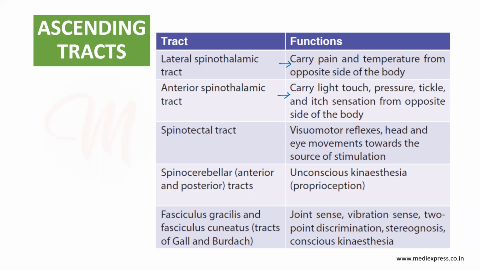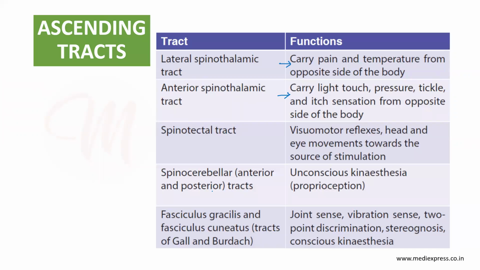It helps in the visuomotor reflexes, the movements of the eye and the movements of the head towards the stimulation. That is, someone makes a noise and we turn our head or eyes towards it. That is what happens due to the spinotectal tract. Next, we have the spinocerebellar tract, which has an anterior as well as a posterior tract.